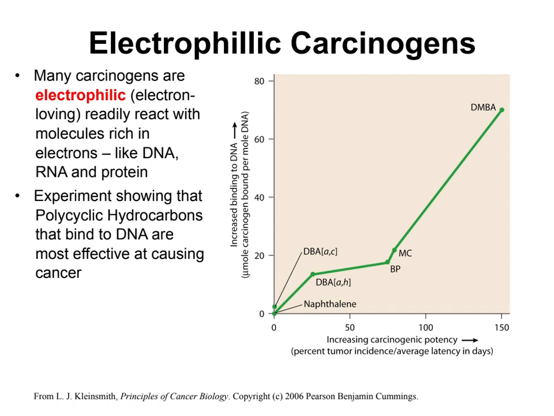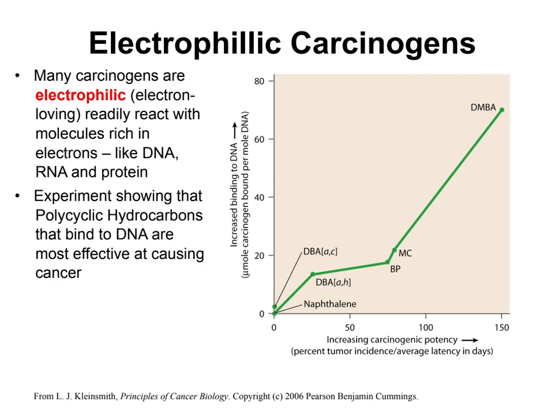When we think about chemicals being carcinogens, we should recognize that carcinogens are typically molecules that like to undergo different reactions. They're not just inert. And in many cases, carcinogens would be electrophilic. So that term electrophilic means electron loving. So the more electron loving a molecule is, the more carcinogenic it's likely to be. So these chemicals like to react with other molecules that are rich in electrons, possibly taking those electrons away from them. And some of these molecules include DNA, RNA, and protein.